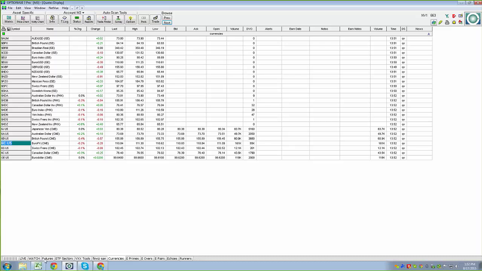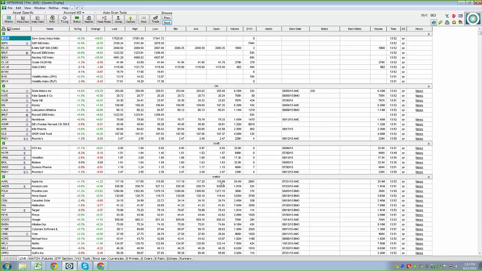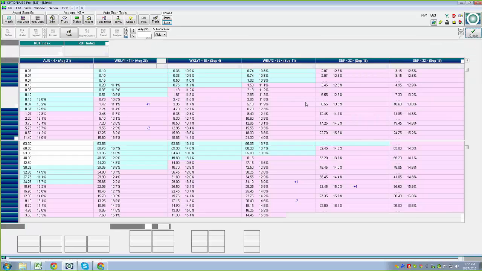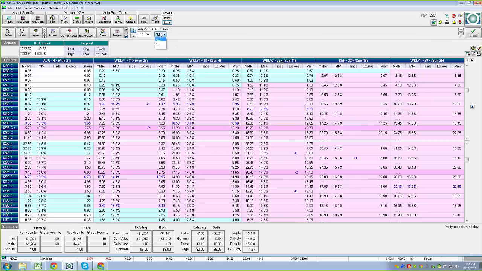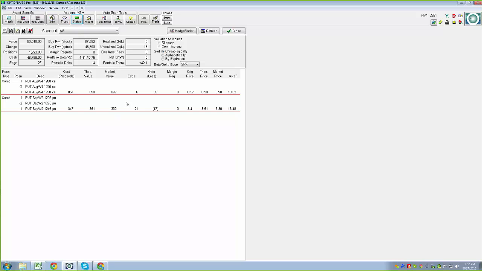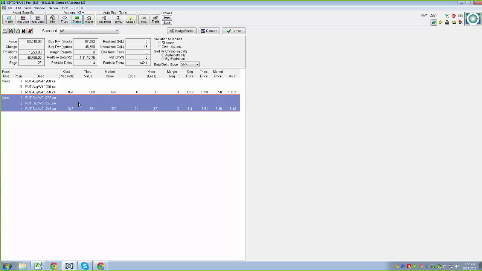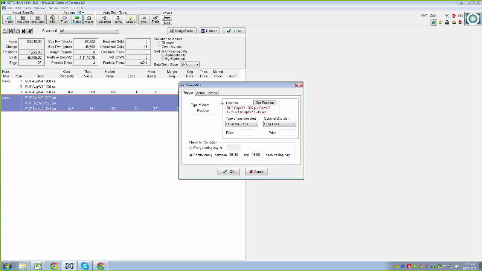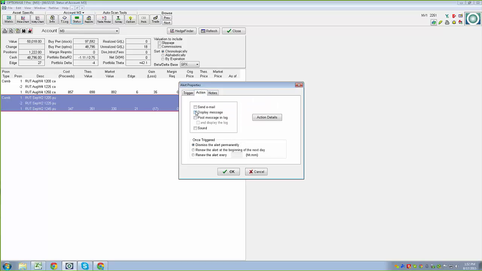Jim Hamby says he's found that the OptionVue alerts have been very helpful. Maybe you can point that out to people and how to use them. Sure. You can set up alerts, and we'll go back to our little Russell example here. Let's say I want to set up an alert. This is how I do it if I have a position on already: we'll click on the status button, okay? Let's say I want to set up an alert for this entire position. So I highlight it in status, right-click on it, set a new alert, okay? And my action is going to be display a message, send me an email, make a sound.